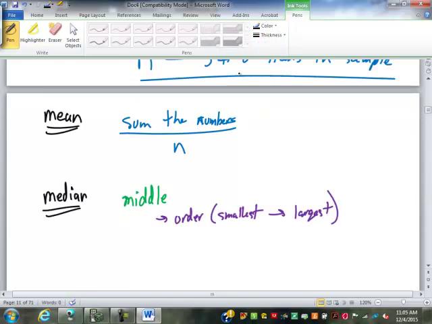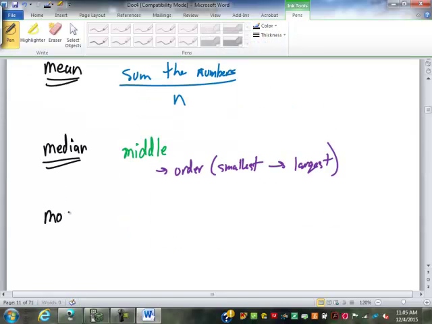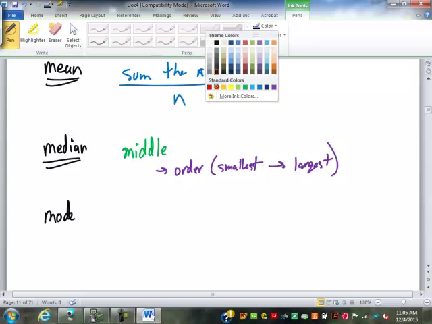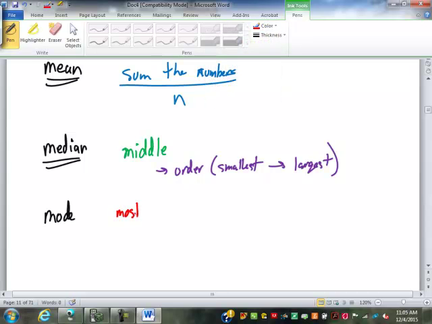The third method is something called the mode. The mode is the number that occurs most often. There are several data sets that don't have a mode. There might be a data set where no number is ever repeated twice. Especially if you're measuring height, because if you're taking it down to, let's say, the 10th of an inch or even 100th of an inch, chances of 2 people in a relatively small sample having the exact same height are fairly small. So there might not be a mode.